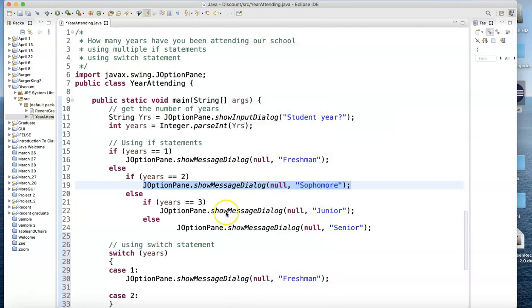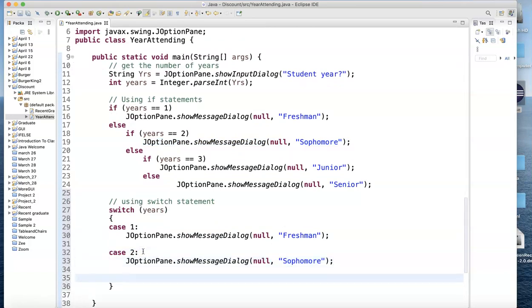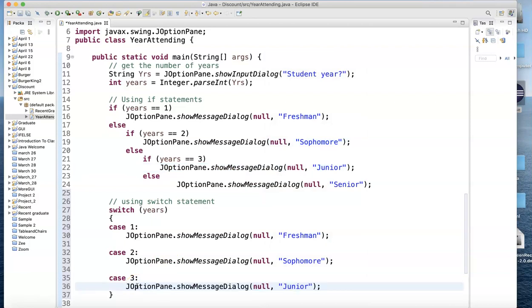Copy. Put a break there. Case 3. This is junior. Copy. And case 4.